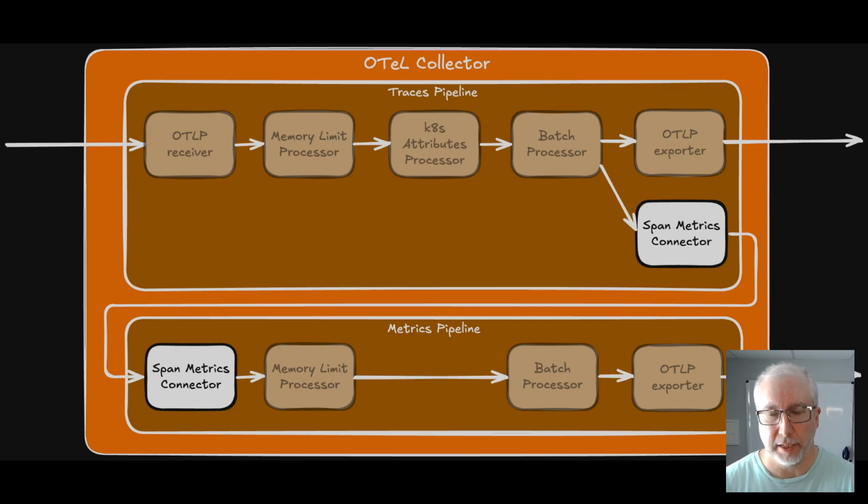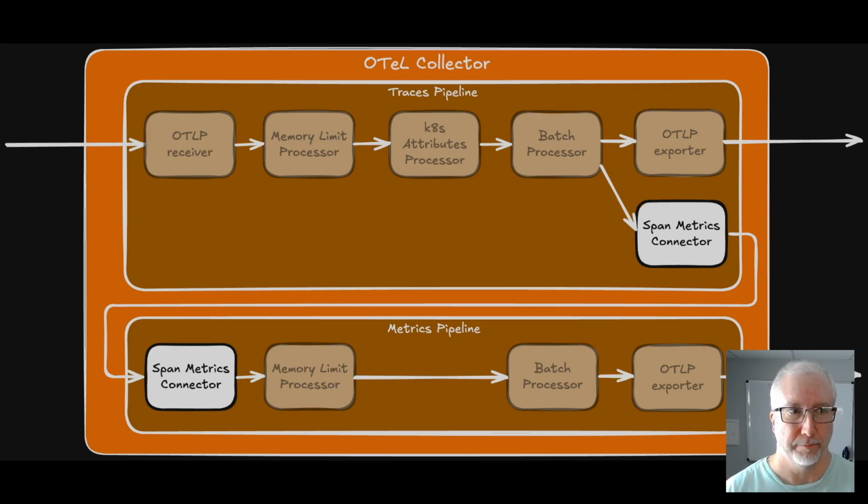So this particular example here is using the span metrics connector. So we have traces flowing into the collector in the first pipeline. We do some processing on it. We export them with the OTLP exporter to a final destination for traces. But we also use the span metrics connector to feed those traces into a new metrics pipeline. And the connector kind of acts as an exporter in one pipeline and a receiver in the other. And that allows us, in this particular example, to generate metrics from the traces that have been processed by the first pipeline.